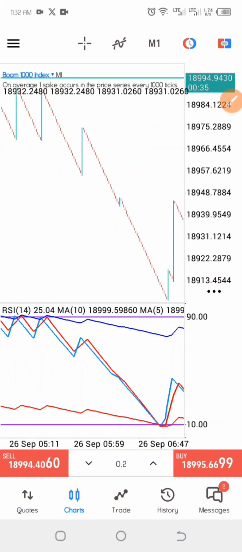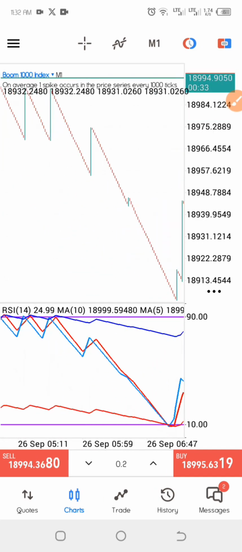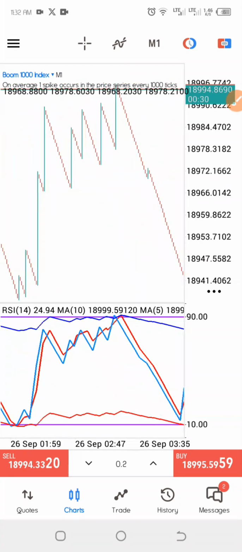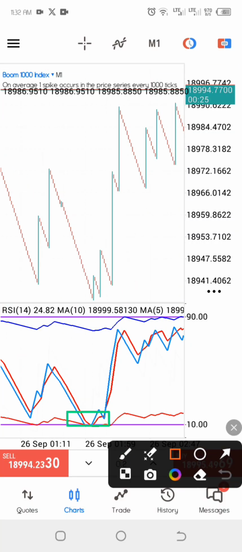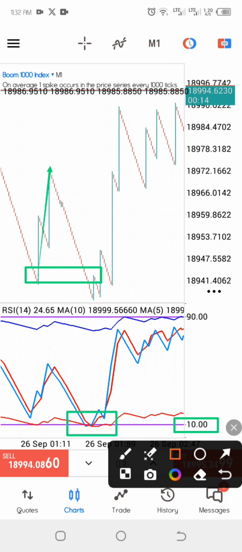You don't just jump in when you see that the price gives you an entry. You wait for where it spiked, and that is where you are going to be looking for a trade. Okay, so this is another example right here. We have our confirmation right here, and then we look into our main chart and we want to see where the price spiked last, which you can see we have a spike right here. So we are looking to take a trade right at this area where the price spiked last. Make sure you see where the price spiked last. That is the area you're going to enter your trade from. And you can see eventually we see a huge spike with this type of entry.